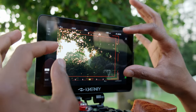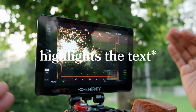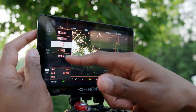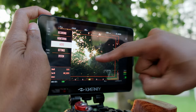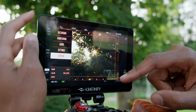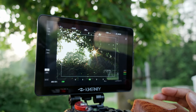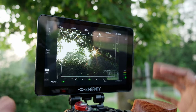Now, I really hope they change the peaking, because right now it actually covers the entire image. So if you bring up your menu here, your menu gets highlighted too. And I really just hate that. It just doesn't look great. I want my peaking to only affect my image, not my menu settings. So I just want to say that, but you press and hold that, it turns off. But this is a very clean way of seeing all the information that you need.